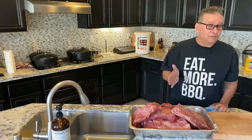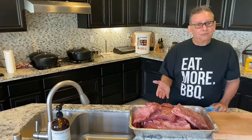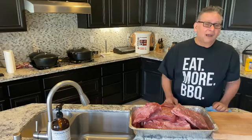The meat smells like pastrami, and I'm getting ready to make the next step. We have to rub it. I'm gonna rub it down in mustard and a spice, and then we're gonna take it out to the pit. I'll see you in a few minutes.